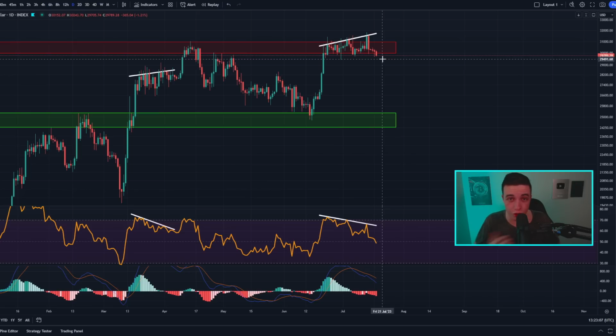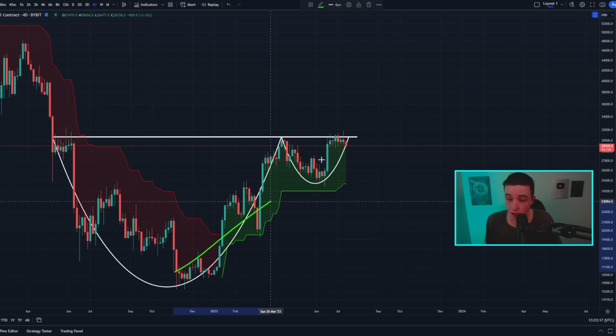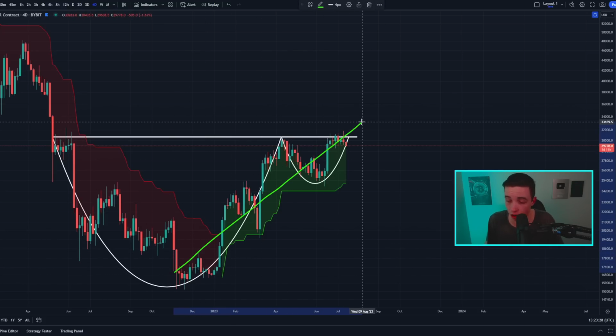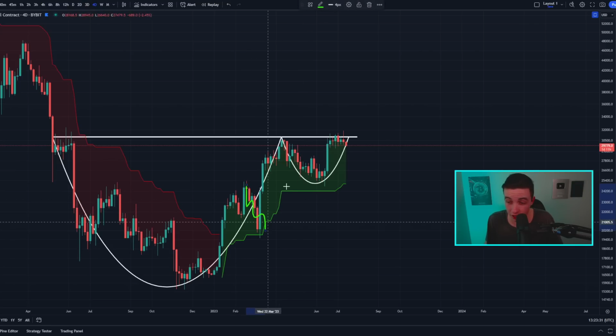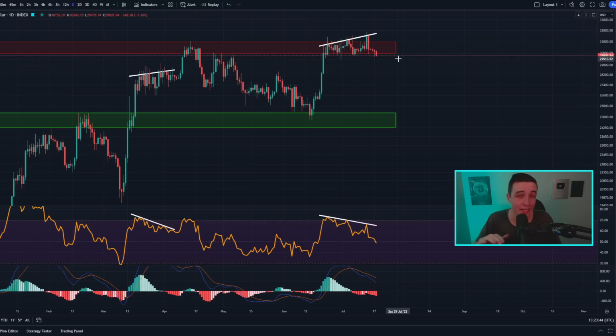But for anyone that's new to all of this, it is important to understand that it is possible for the price to be bearish in the shorter term or neutral in the shorter term while remaining bullish in the longer term, because obviously we have already seen that multiple times throughout this year so far. Clearly, the price of Bitcoin throughout this year so far has remained in a larger bullish trend, despite some time periods where we have been in more of a shorter term bearish trend. And so it's possible we could be entering into a bit more of a short-term bearish trend if some of these short-term support levels do not hold up, which I'll talk about in just a moment.